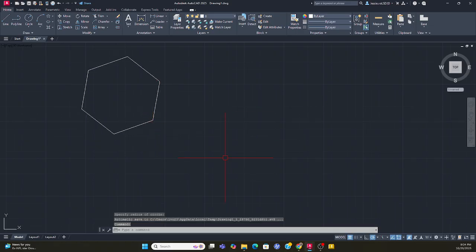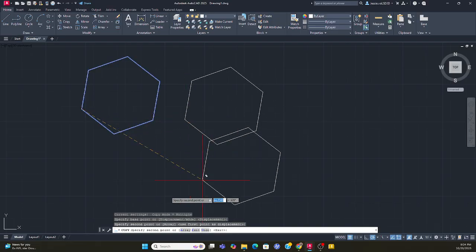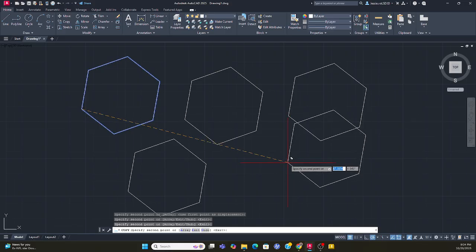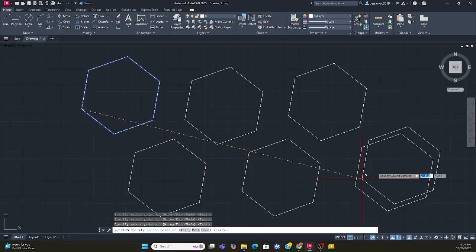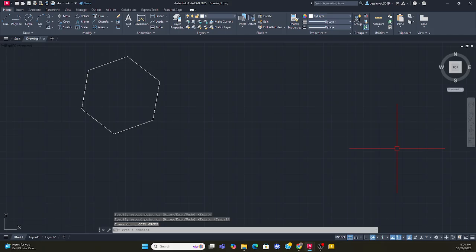All right. And let's say I want to make multiple copies of this. There's an option where it says copy, and then I can select the object, and then I'll hit enter. Now they tell me where do I want to be the base of the selection, so I can just click one of these corners, and you can see I can drop as many copies as I want out here until I hit escape. So that is the copy command.